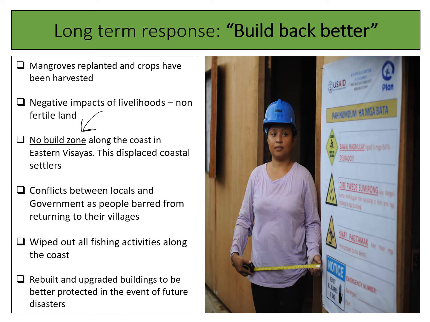However, a lot of the places that they were moved to weren't very fertile. So the land that they were put on wasn't very fertile, which meant that if you were a farmer or growing lots of crops, the land wouldn't have been as effective or efficient, so you wouldn't have been able to grow as many crops as you would have on the previous land, which meant that their source of food and income could no longer be reliant on one crop. They had to grow a variety of different crops to try and make the same money.